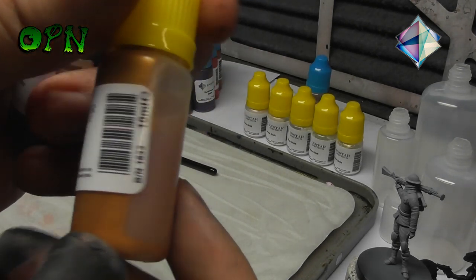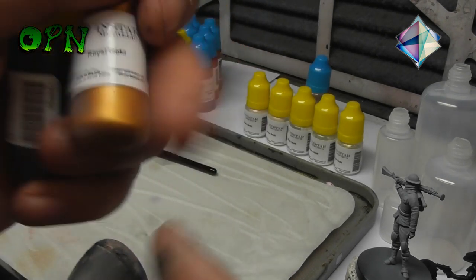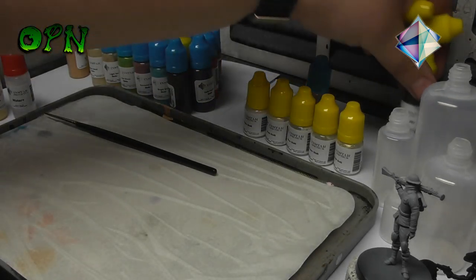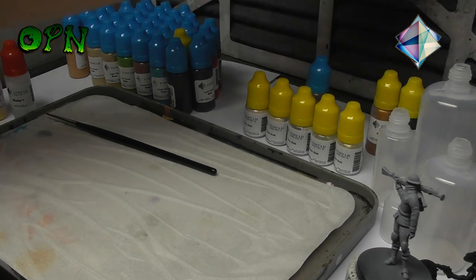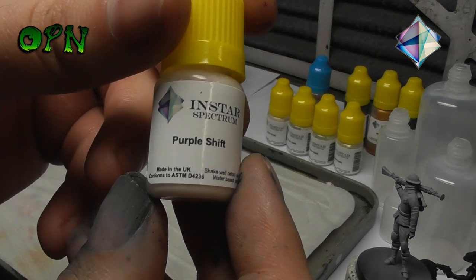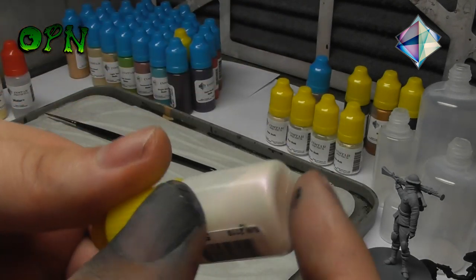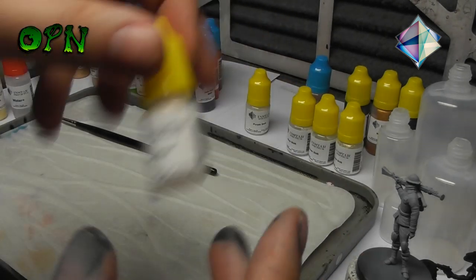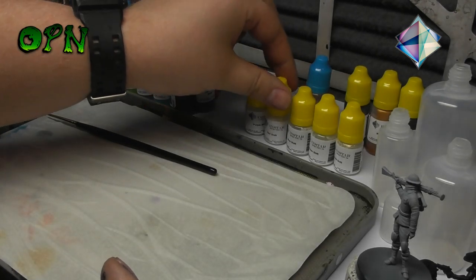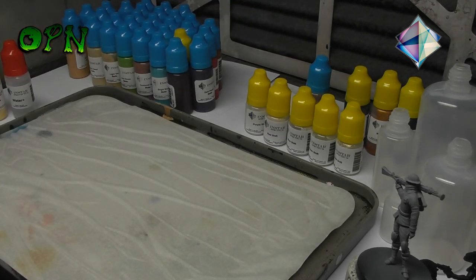And they also come in very varied sizes. I believe they start from 2 mil and go all the way up to 100 mil, which is absolutely fantastic if you have a particular colour that you absolutely love for your army and you know you're going to be using absolutely tons of it. You can get it in a bigger bottle and save a lot of money that way.